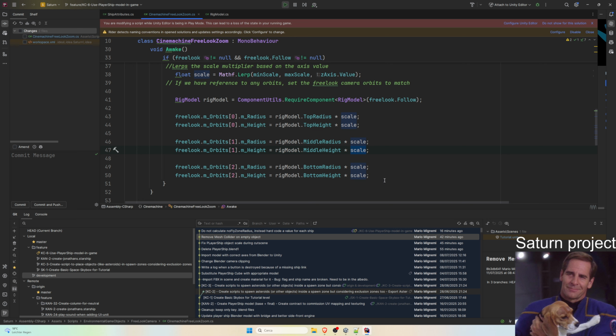And so what this means is that if I want to really make sure that it's working, I need to have a ship that is bigger than the one I have, or smaller.